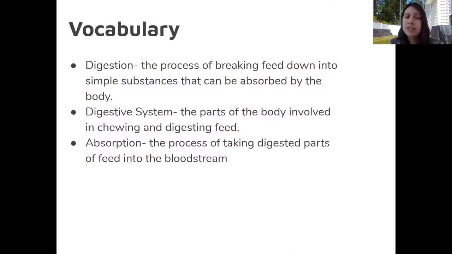When you get those tiny components, then they have to be absorbed. So they get broken down into the tiny substances in your stomach. Once it's broken down into those little substances, then it moves to the small intestine. The small intestine's job is to take those nutrients and send it throughout the body. It says, oh, you got a scratch on your arm, we're gonna send you some protein to that scratch in order to try to fix and repair the skin, because that's one of the jobs of having a protein. Oh, you're going for a run, you need some carbohydrates, you need some energy. So we're gonna send those carbohydrates to your body so that you have the energy to be able to make that run. Absorption is just the process of taking those little nutrients and sending them throughout your body.